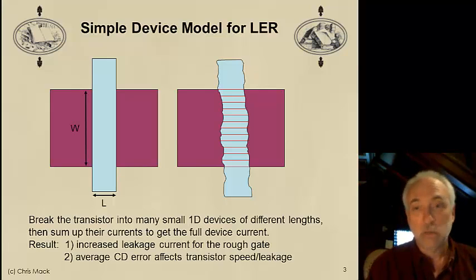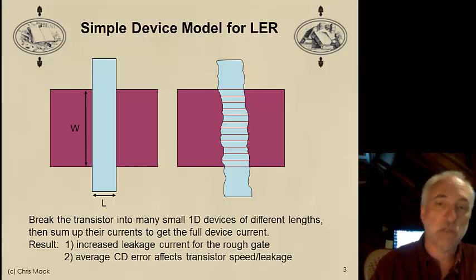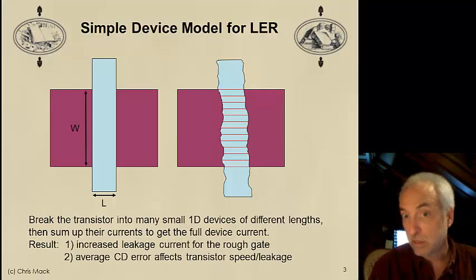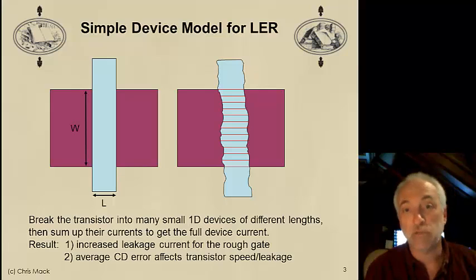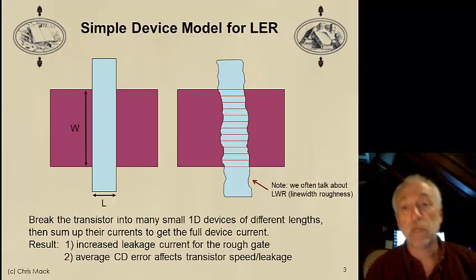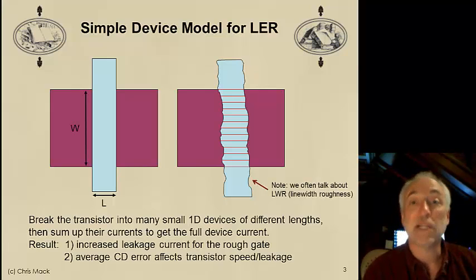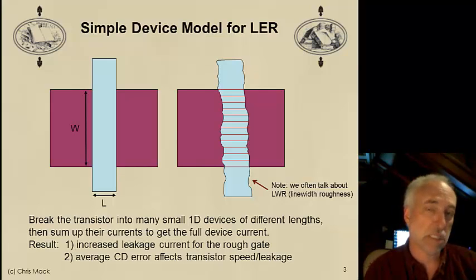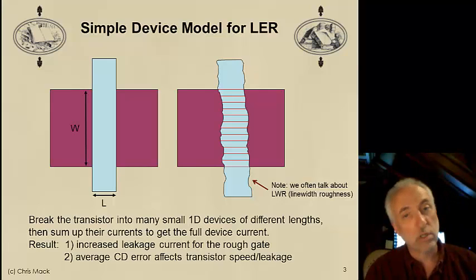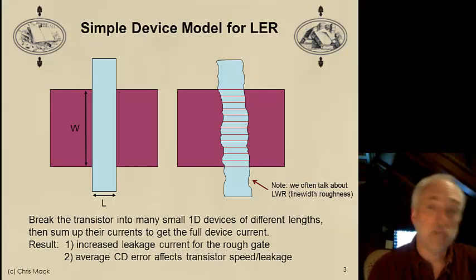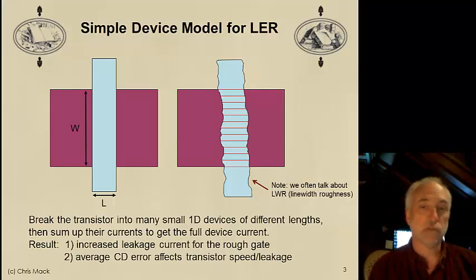So we don't like this kind of roughness. It's detrimental to the performance of the device, and as the feature size gets smaller, this detrimental aspect of line edge roughness gets worse and worse. Note that often, instead of talking about line edge roughness, we can speak of line width roughness, which is basically the same thing, except I look at a variation in the width of the feature as a function of position, and what the standard deviation, for example, of the line width is.